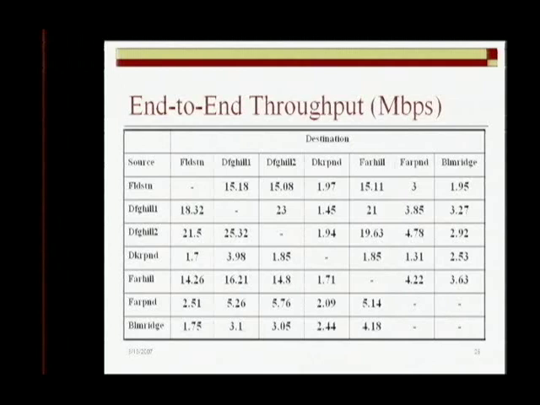Yes. I'm looking at the symmetry between the numbers. I assume that in one case, horizontal is the sender, and the numbers kind of match. They're not the same. Of course, they won't be the same. That's a good point. Ideally, these two numbers should have been the same. In most theoretical studies they assume that it's the same, but practically it is not. That's a good point you pointed out. So you can see that they're not symmetrical.